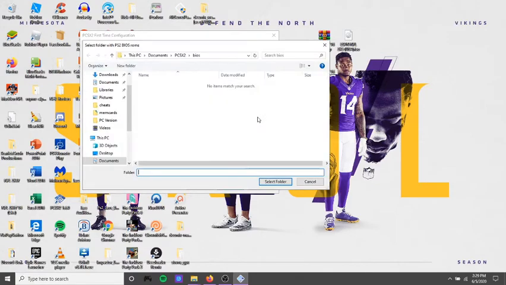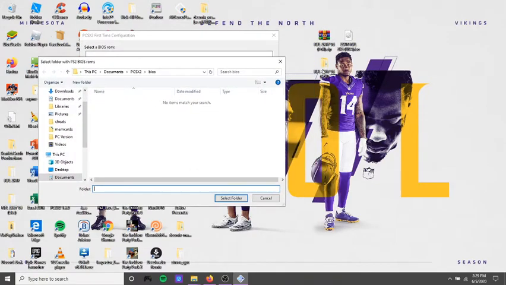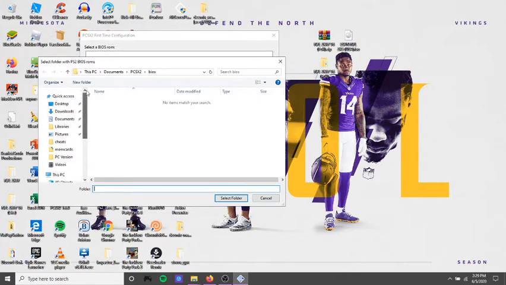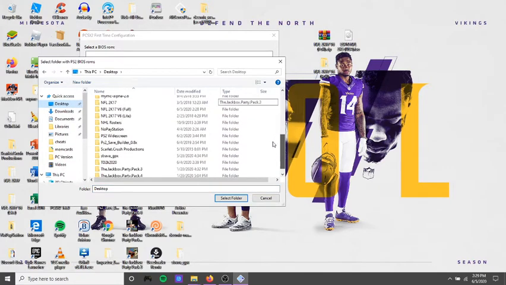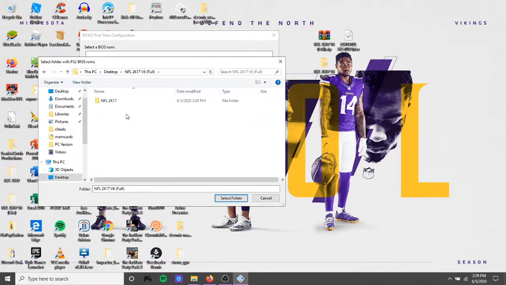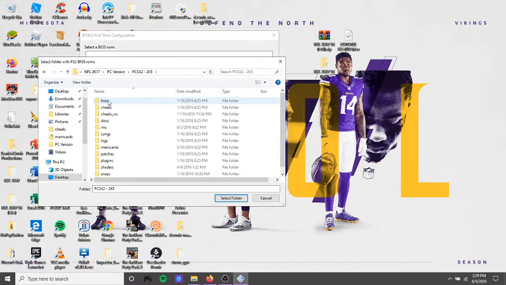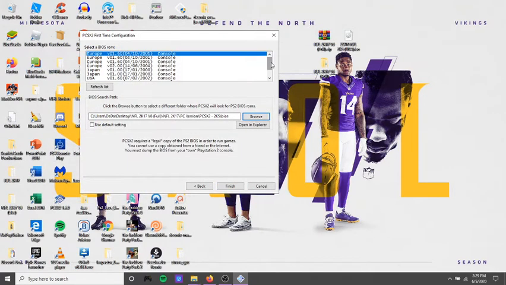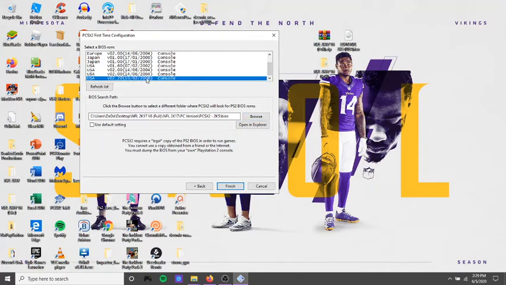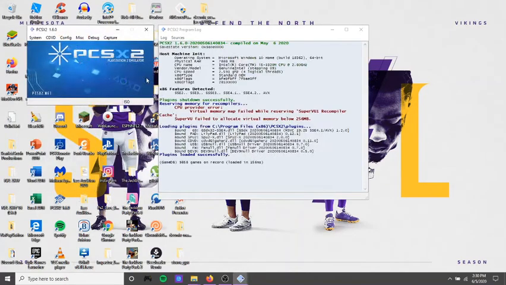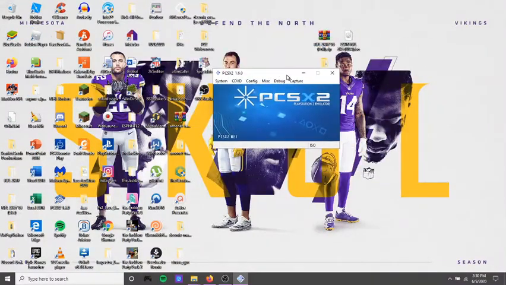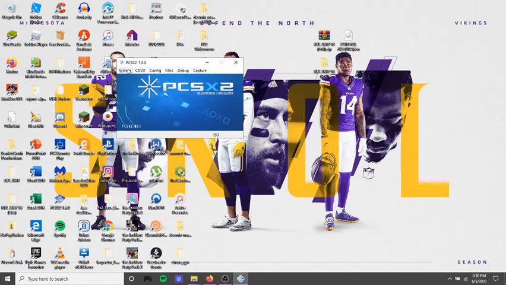So click this. And you will have to go to this file, so it is in my desktop. Find it, it's right here. Click this. Click PC. And click on this folder, subfolder, and you should see it right here. I live in the USA, so click the latest edition. There you go. Nice. So you have the emulator, and this is what you will use to play the game.